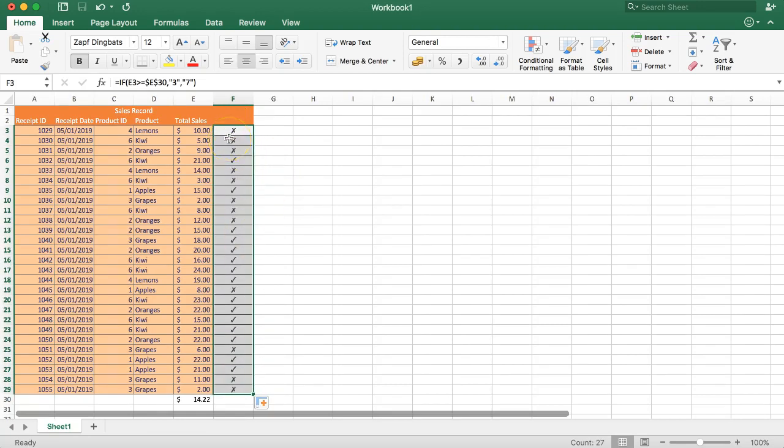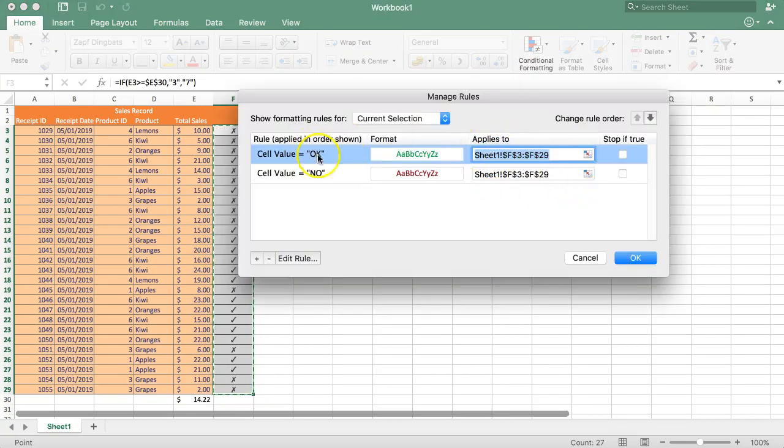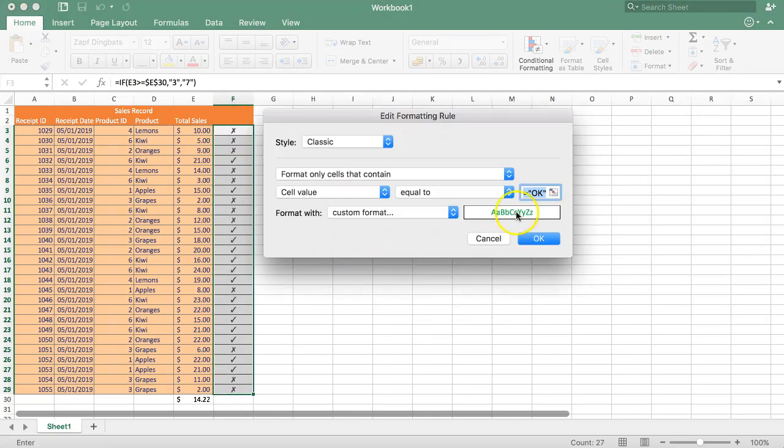Now we need to change the condition. The condition we had before is not matching with the current condition. Let's go here to conditional formatting, and then we're going to manage the rules. And here we have our value that should be okay. Now you might wonder, what's the value then? You can see here we have the value number 3. The 3 stands for a check mark, and the number 7 stands for an X. So let's adjust them. Let's select this, and we click here, edit rule.